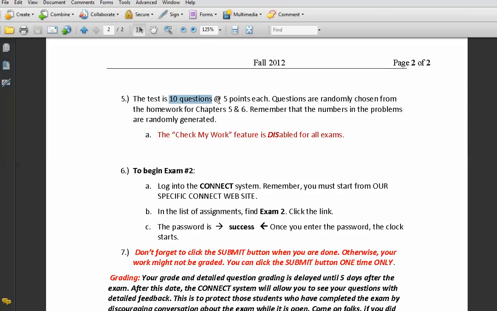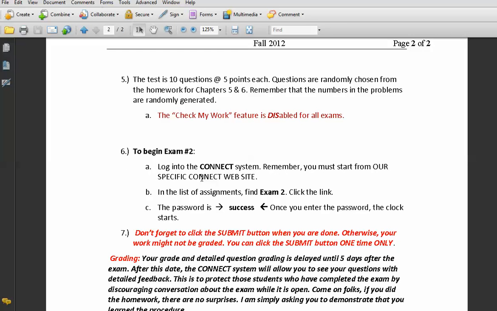Okay, how many questions? 10. 10 questions, 5 points each. There's a little bit of a trade-off here. We could go with a lower number of questions, but then when you miss them, the point value would be significantly higher, right? So it's 10 questions, 5 points each. But again, you've seen these questions before from the homework. So this is just a matter of assessing what you've learned from the homework. The more practice that you invest, the more productive time in the homework, if you get stuck, ask a question, the better you're going to be.